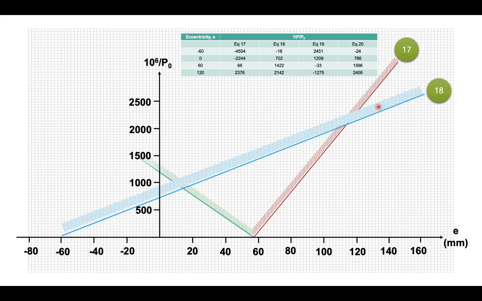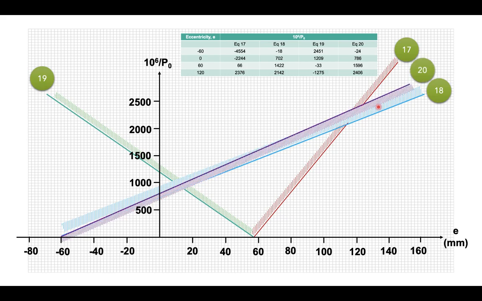Then the next one is equation 19, and also equation 20. Only for equation 20 do we have the inequality sign of less than or equal to, right? When it is less than, you can see that the shaded area is below the line. Therefore, based on those lines, we can determine the permissible pre-stress force area, which is colored here in yellow, right?